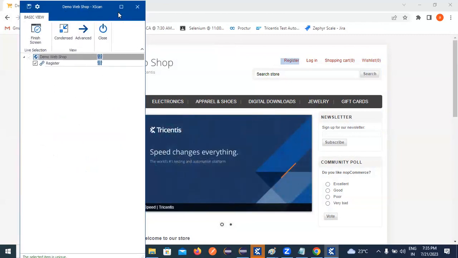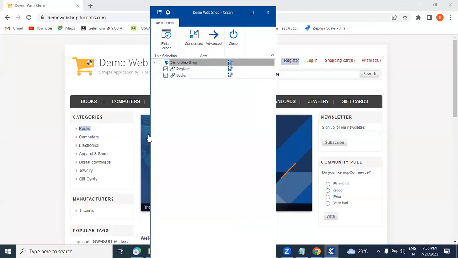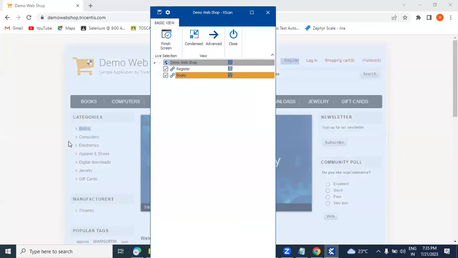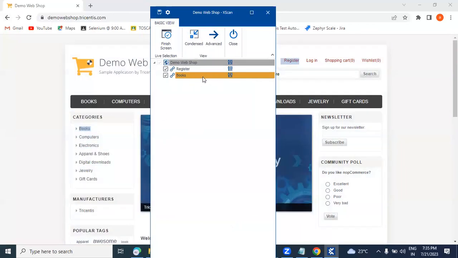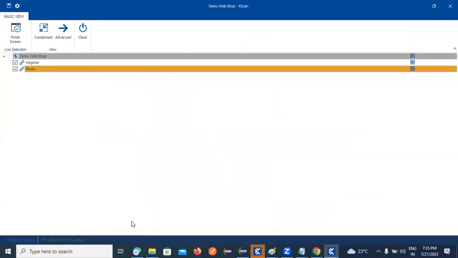See guys, someone is asking, Kiran, when we get one element, that element will be displayed in this color. When you get this color, this is not a unique value.